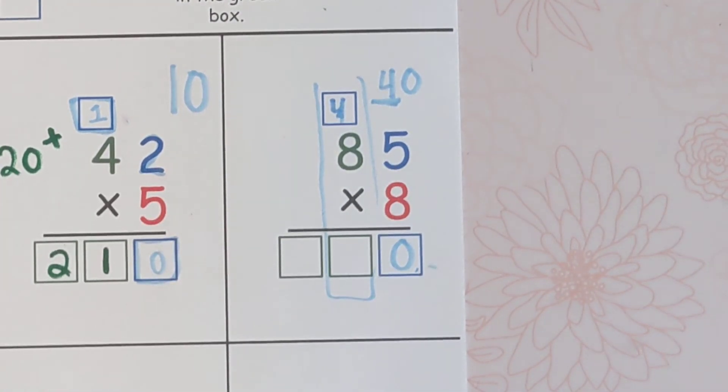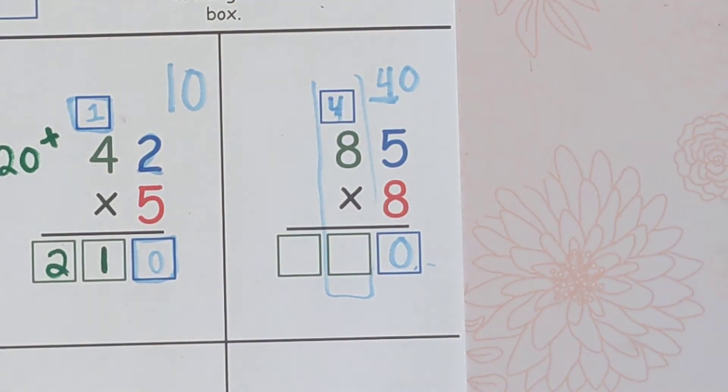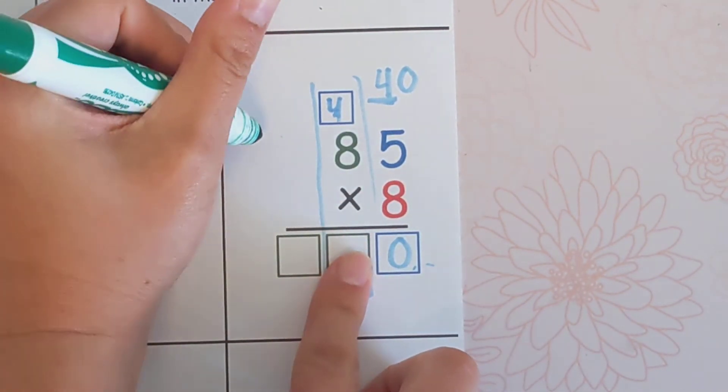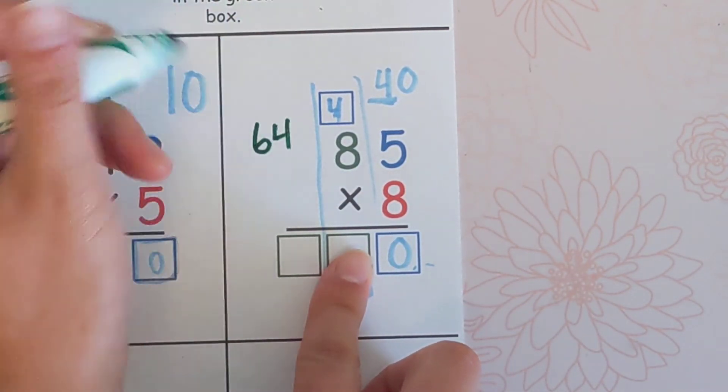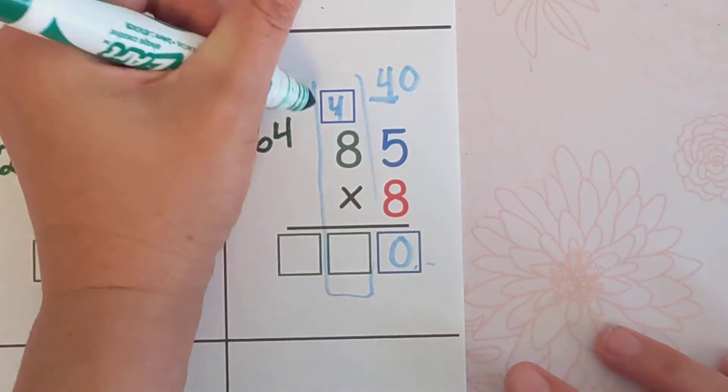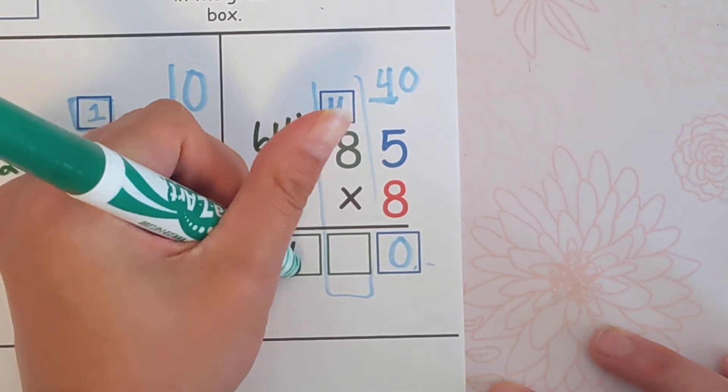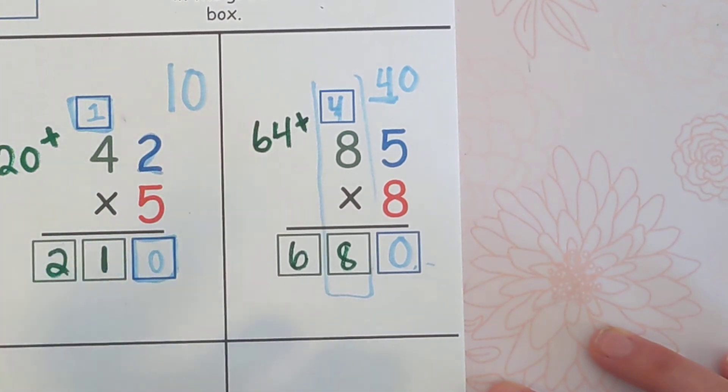Now we'll keep going, and we're done with the 5. We did the blue, so now the red is going to battle the green. 8 times 8, and then we'll add the 4. 8 times 8 is 64, and then we just need to add this 4 to it. So we'll do 64 plus 4, which is 68, and we're just going to stick that in here, 68, and that's it.